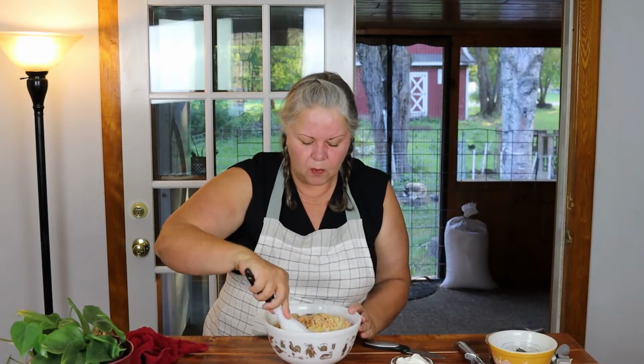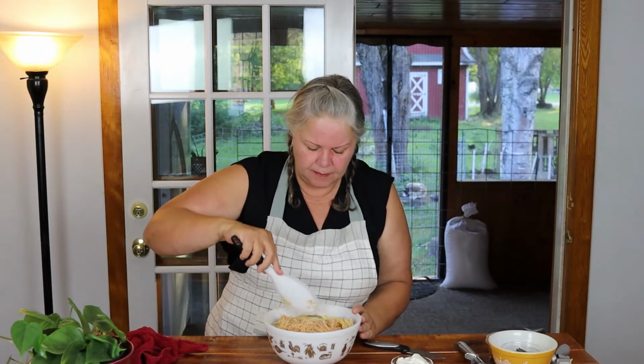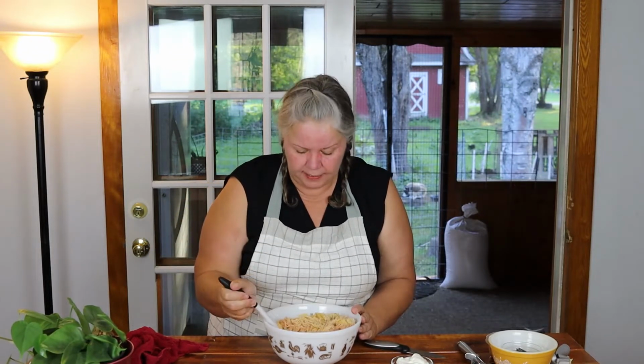I have some oil in my cast iron Dutch oven that is heating. I'm going to get it very, very hot. And then I am going to drop these in by the spoonful and flatten them out a little bit if they need to be, and fry them until they're crispy on both sides.